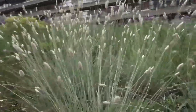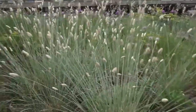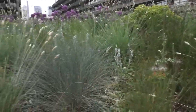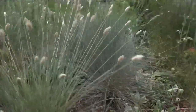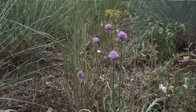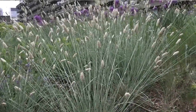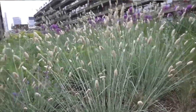And the City of London Corporation, which manages this site, said, well, in the future we're maybe going to be more like California, where we have months and months on end with no water. We're not going to be able to irrigate. So we're going to future-proof our landscapes, and this is an example of doing it. So the aim was to do plantings which didn't need automatic irrigation. And that automatically leads to something much more naturalistic and meadowy.